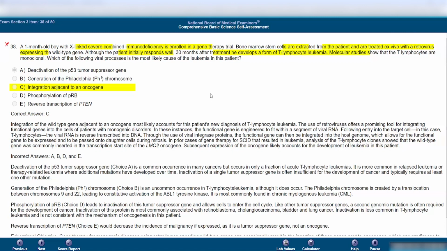Trying to think. I saw P53 and I was like, that's a lot of issues with tumors, so I just took a guess at that. Like over half the tumors in the world, I think, are P53 errors. Integration injection to oncogene. I'm trying to come up with something clinical to help you here. Let me see.